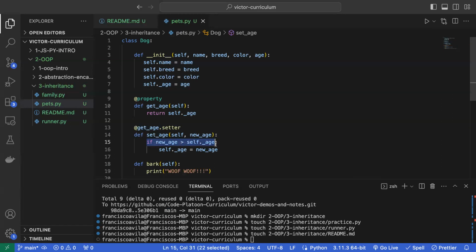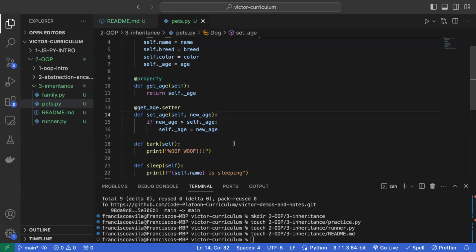And all we're simply asking as a condition is the new age greater than the age that we currently have? Because we obviously can't go backwards. And I guess we should probably make sure that it's less than 100, right? And new age, well, unfortunately, they don't live that long, so let's just say less than 20. Then we could give them a new age.